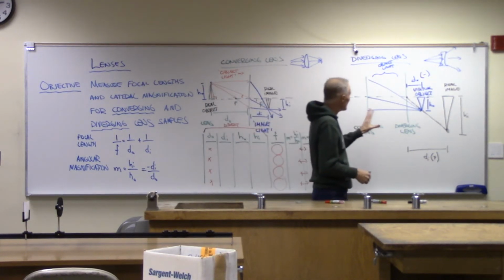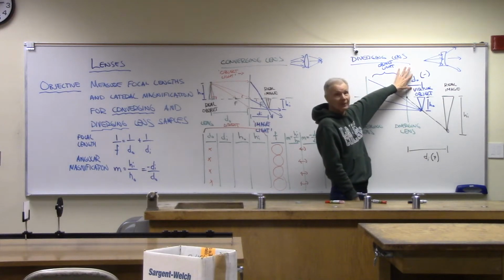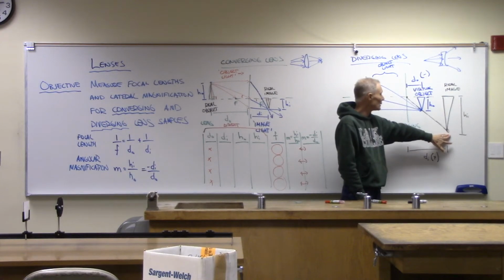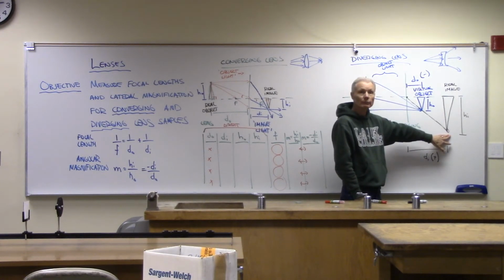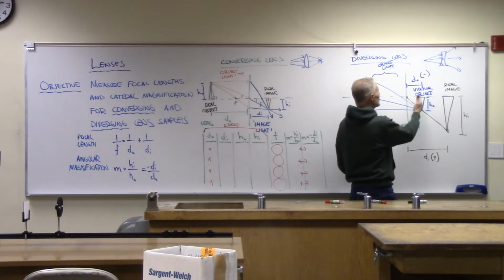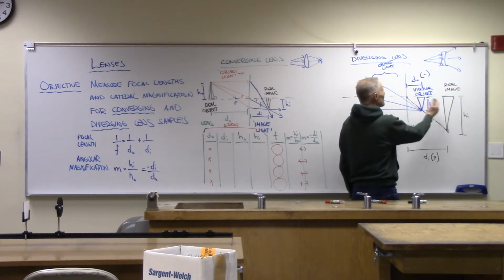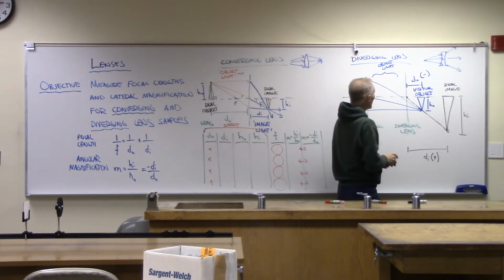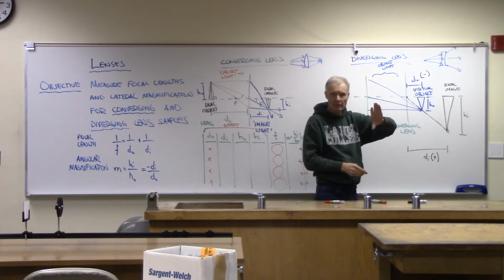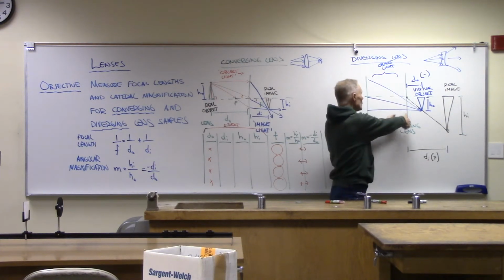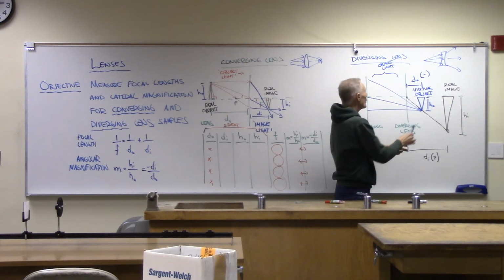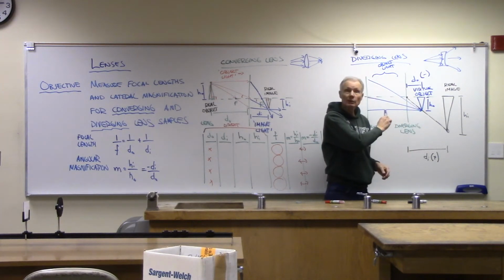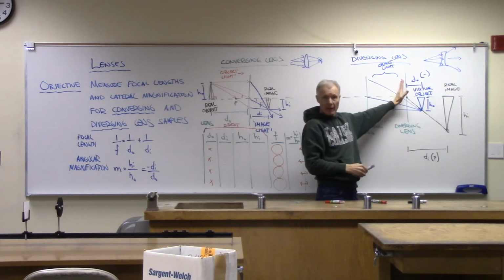Okay, so in this one, the DO will be negative. That's a virtual object. The DI will be positive because the image is real and it's going to show up on our screen. So what that means is we're going to have to move the screen back and forth, to here, to find out where the virtual object is. And when we do that, we're going to have to take the diverging lens out. So we remove the diverging lens, we place the screen here, identify the location of the virtual object, but then we put the lens back in.